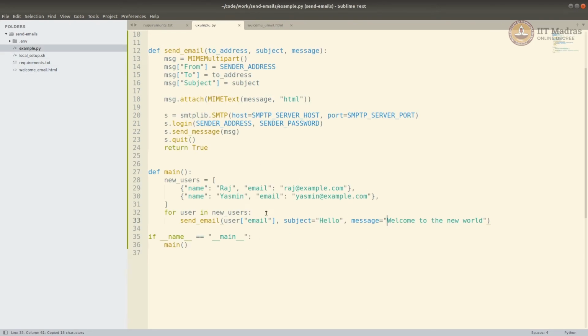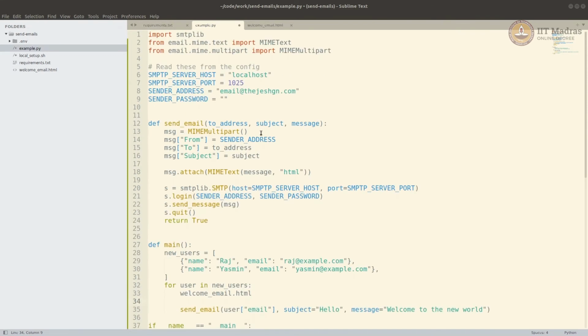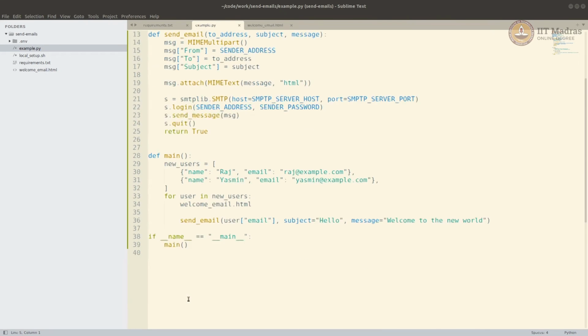Now we have to parse the template, which means we have to load the template, which means we have to import Jinja. That's why I've installed Jinja. So let's say we'll import Jinja, and then we'll load the template, and this is the name of the template.